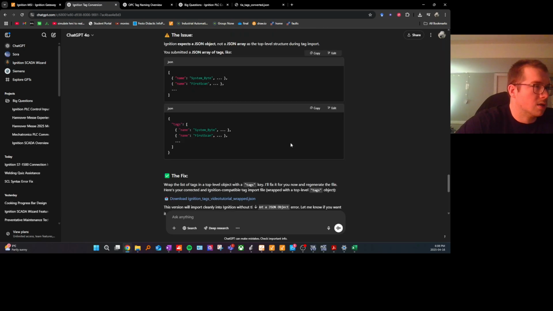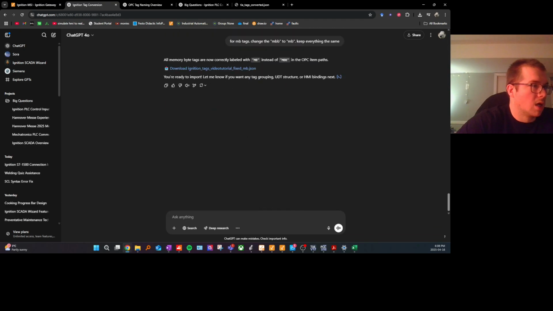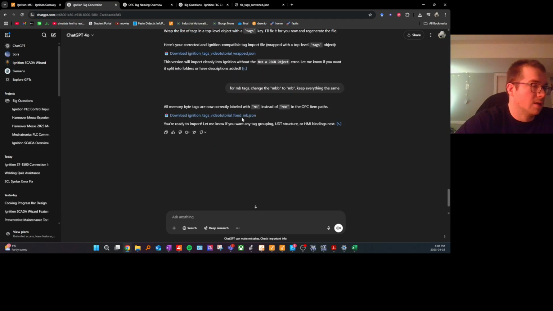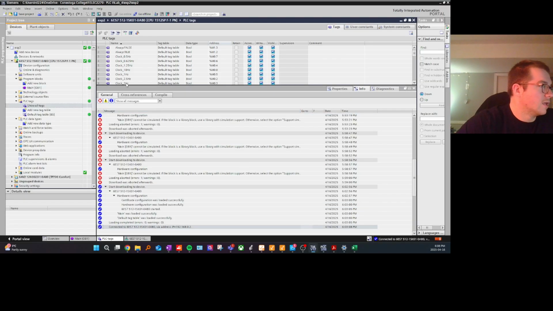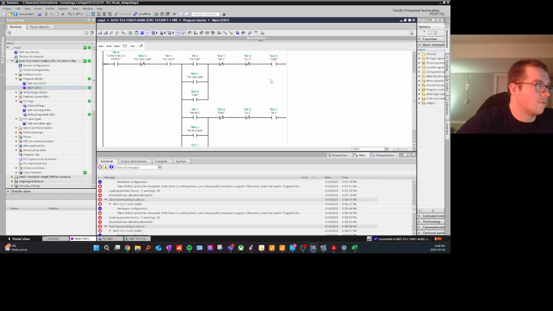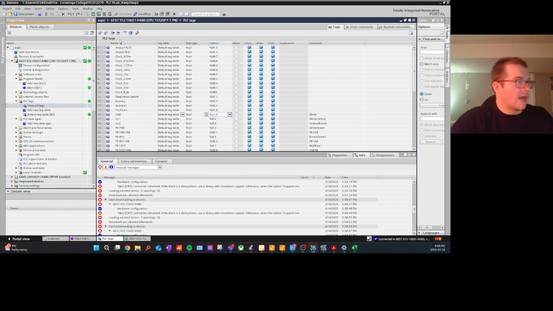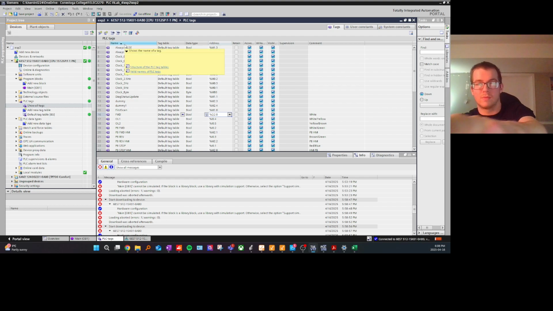Over the course of a few prompts, I have taught it. I'll just show you my program that I exported already. These are the tags that I'm working with. It's just a basic forward reversing motor. These are the tags, so I exported this file right there.